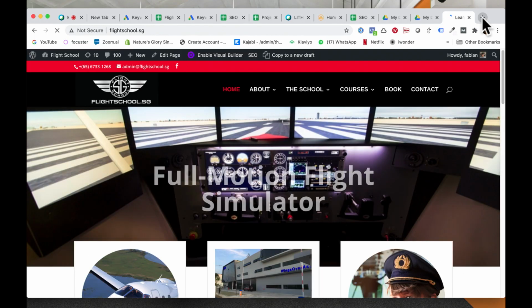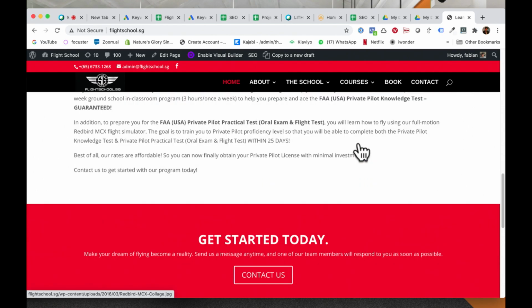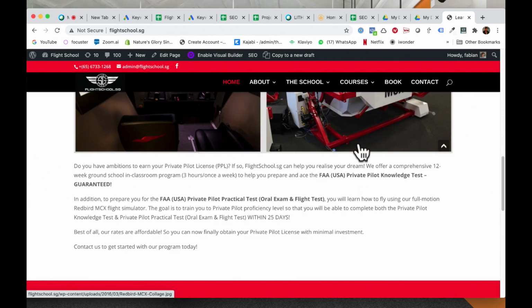Very rarely does a single page attract only a single keyword. Later on, when we head over to Keyword Planner, you will see the long list of keywords by the hundreds that this 12-page website attracts. And that's the exciting thing about SEO, because the traffic that you get is not only from your specific keyword. The traffic that you're going to get will come from everything that you say on your web page. In this case, private pilot license, private pilot knowledge tests.